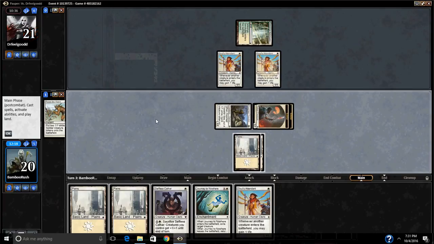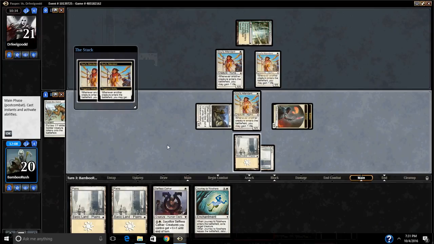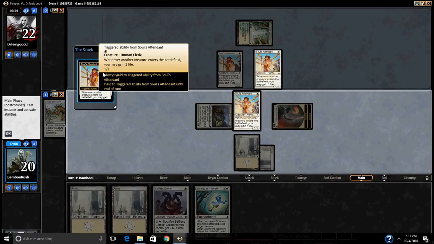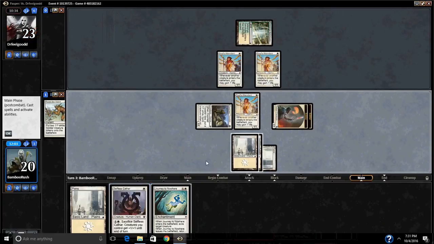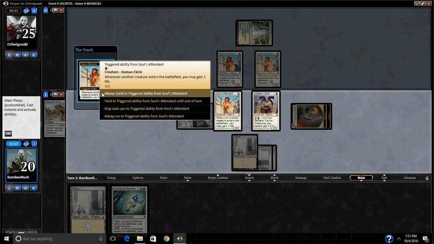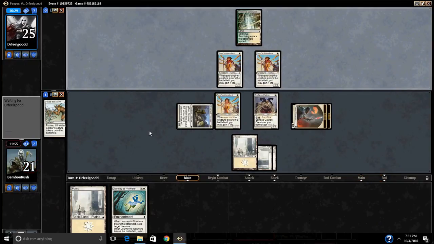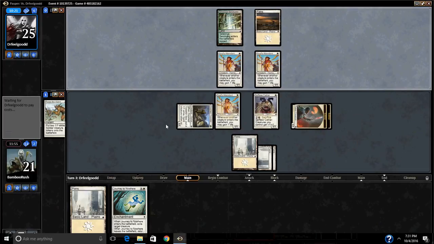So, do I need to kill a Soul's Attendant, or do I wait for Midnight Guard? I think I'll wait one more turn. Yeah, he's going to gain 4 life. I think in the grand scheme of things, 4 life is probably not too bad. Just going to F6.